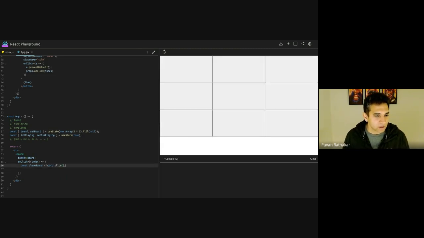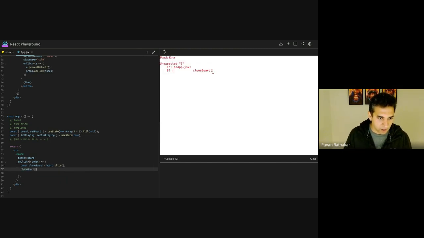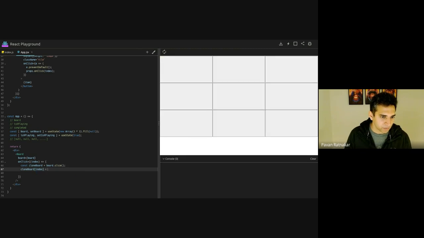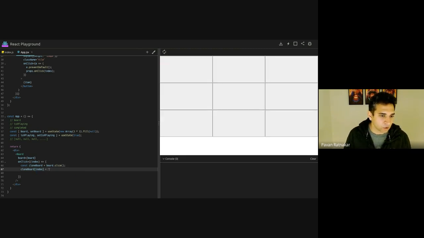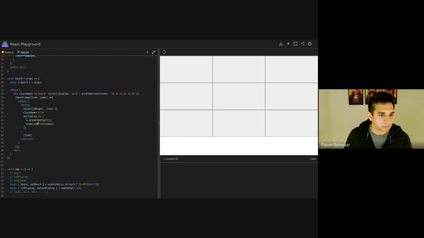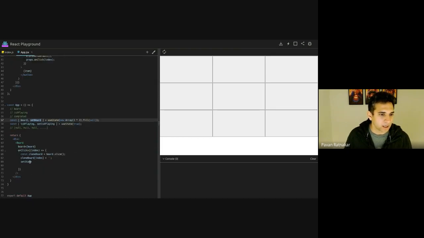Slice clones all the values and creates a new array and returns it back. And now you're going to say, for this given index, the value that needs to be inserted. I'm now going to call set state, setBoard, which is what I had over here, with the cloned board.